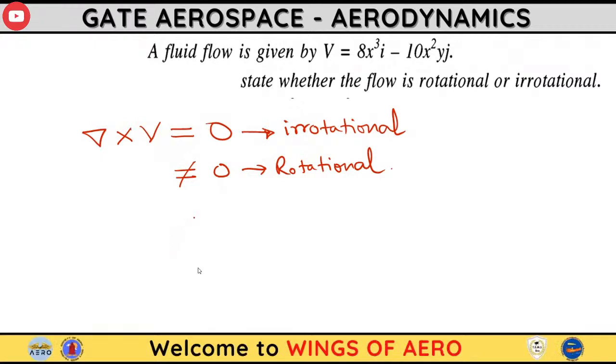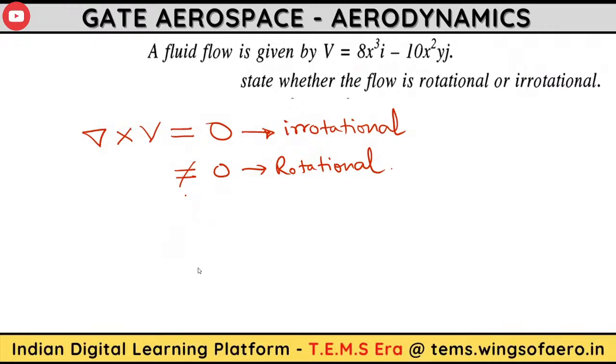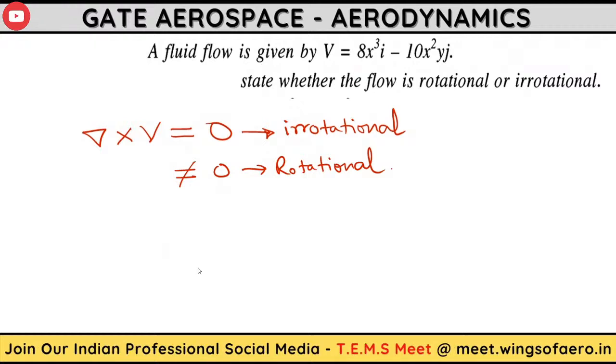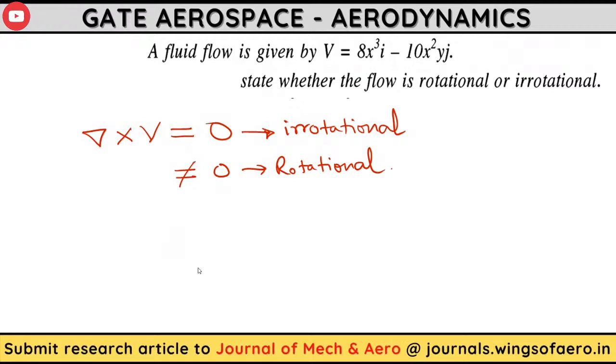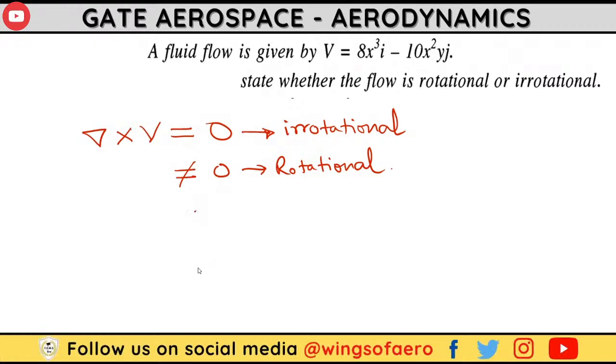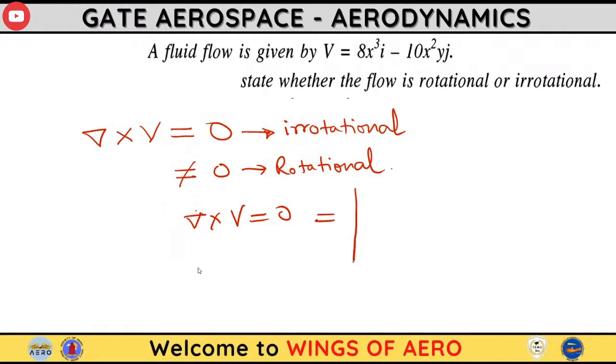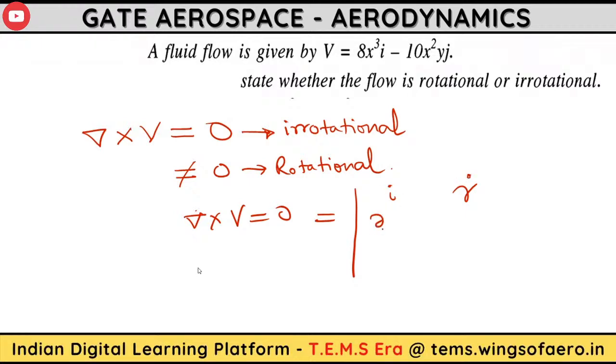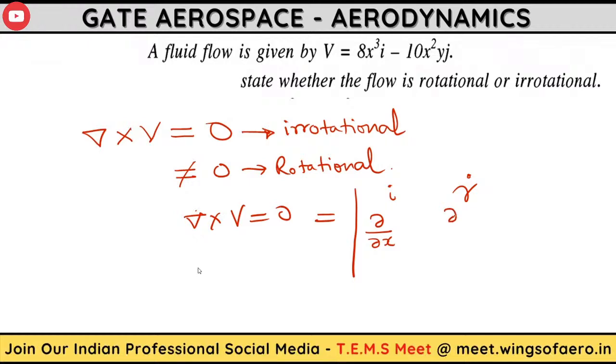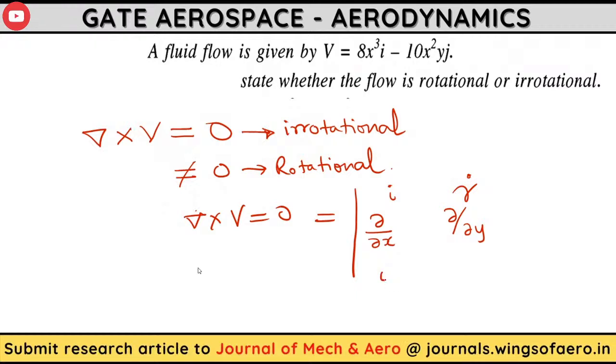All right. Frankly speaking, I forgot the curl vector, ma'am. Can you please write the curl vector once? Sorry, curl vectors. Yes. It is like this: here we have i, j, k, here we have dou by dou X, dou by dou Y, and in the third row you will have the U parameter, and here you will have the V.